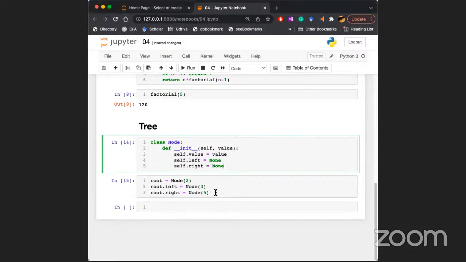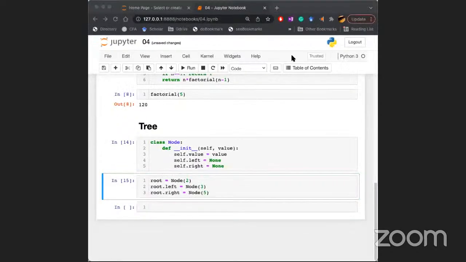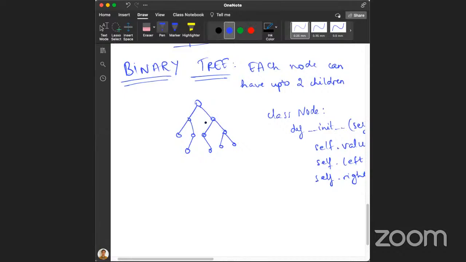So let me write something on my notebook. Here basically what is happening is you have the root variable which points to the root of the tree. And if you want to reach any node, then you have to go via this variable only.